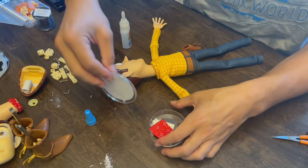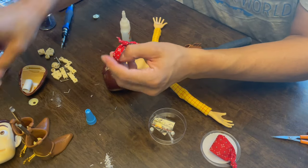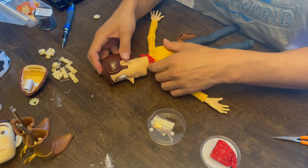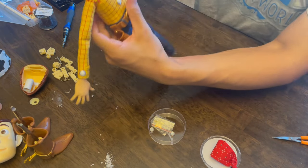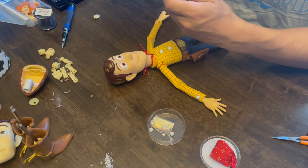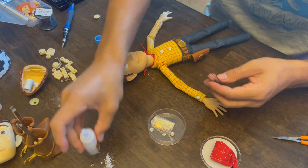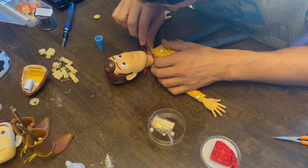We are going to now put in the little accessories here. I actually opted to use the Medicom bandana. I'd already cut it quite a bit, so it's already been modified, so I figured it would work better. Maybe I can use the other bandana for something else, but I cut it very thinly, as Woody has a very thin bandana in the movie. And I am going to, as you'll see here, glue it in place because I don't want the bandana to move, and I'd rather it move with his head as opposed to his head moving around the bandana. It always means his bandana will look perfect at all times.